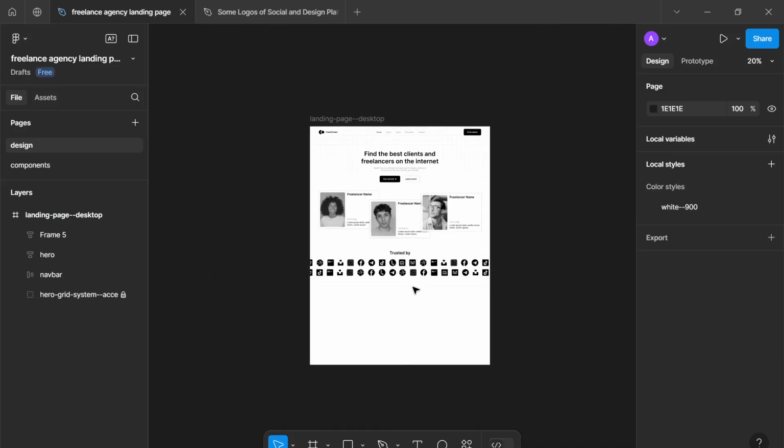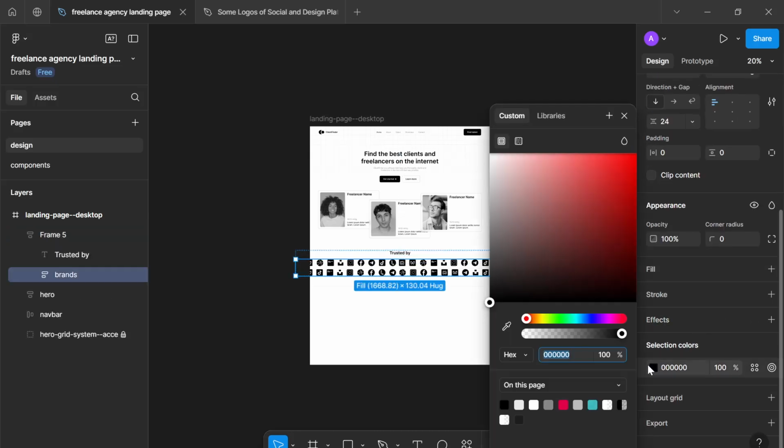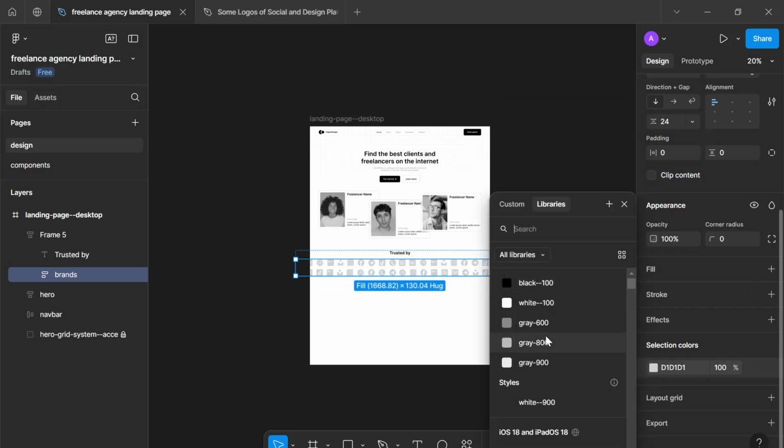We can actually just select a color and maybe decrease it. So a cool idea here. Maybe the color is gray 800 or 600.